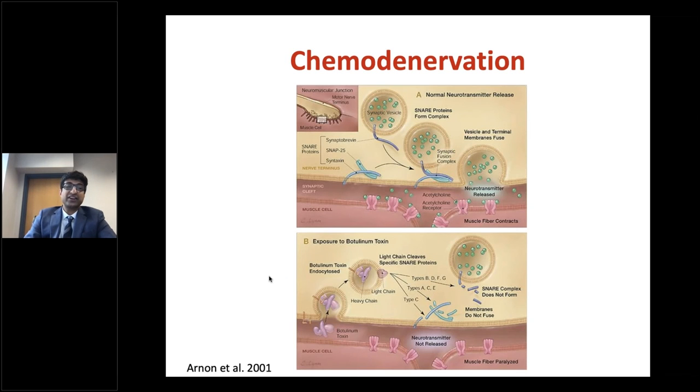Now, the other very common medical treatment for patients that have facial paralysis is the use of chemodenervation agents, such as botulinum toxin. Botulinum toxin, or just generically speaking, Botox, can be given, and it's one of the more common things that's given here at our facial nerve center. And a big part of it is because it's minimally invasive, and it can result in significant improvement in facial function, aesthetic, as well as quality of life.